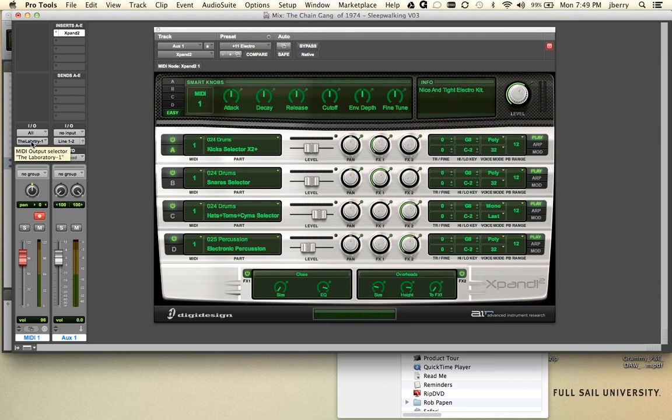Right now it's trying to trigger something called the laboratory or some extraneous device. I want to try to trigger the expand. So you've got to tell the output of your MIDI track what it is you want to trigger. And now I should actually have sound. Cool, I've got sound, so we're halfway there. Just understand that the MIDI information on here is now traveling over and triggering this virtual instrument. So it's got to be given a pathway of what it is that you want to trigger.